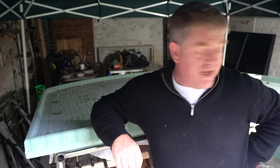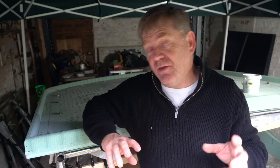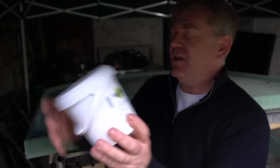But I'm going to get cracking and I'm going to just try to do one simple thing, which is mix up some thickened epoxy and do the fillet around the edge of the grab rail. Now, as you remember, there was a packing error with the original order and we got the wrong hardener. They have now sent us the correct hardener for that, so that's good. And they've also sent us this Woodfill 250, which is the strong thickener.